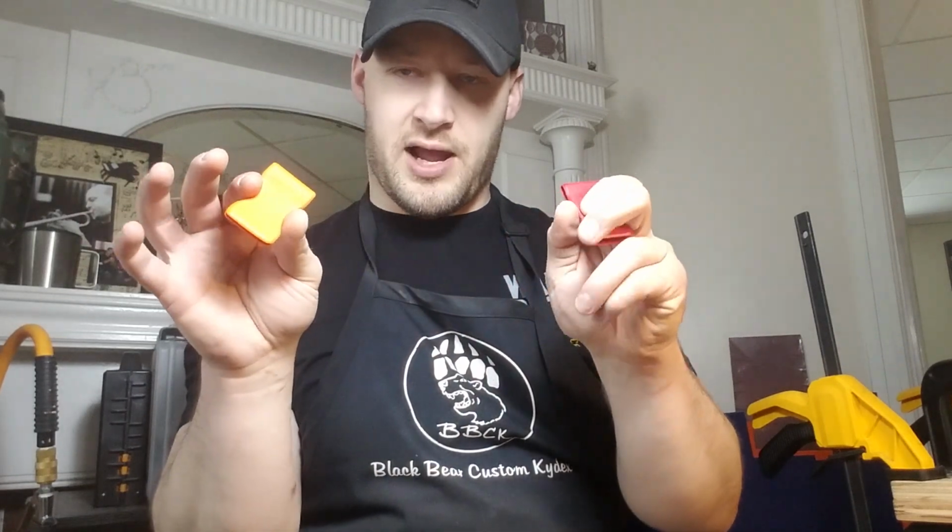He requested that I do 3 money clips. 2 of them he wanted specific colors, orange and red, for easy visibility. And then the third color he said I pick the color. So I chose blue. This is police blue, and it's to honor that he was a police officer for a number of years. He also served in the Air Force. So Craig, thank you for your service, brother.